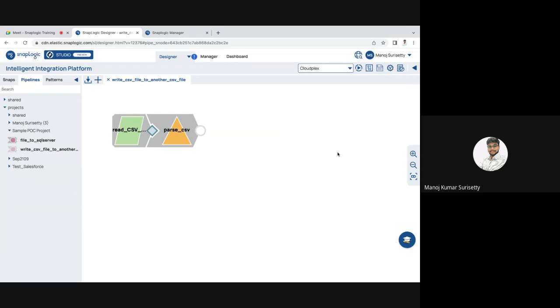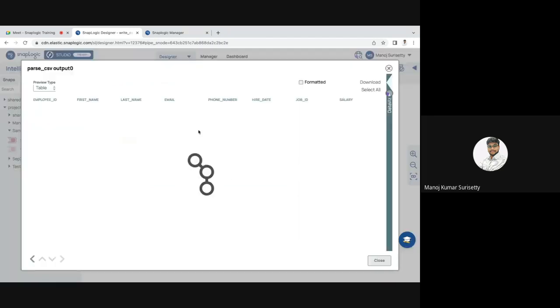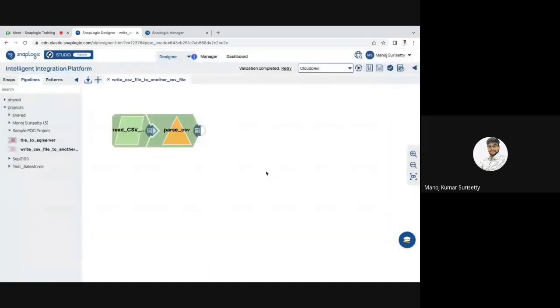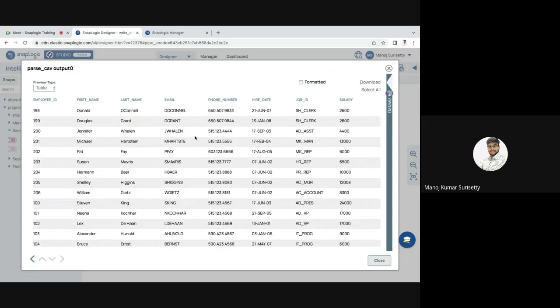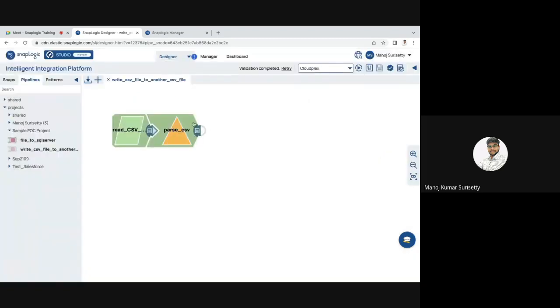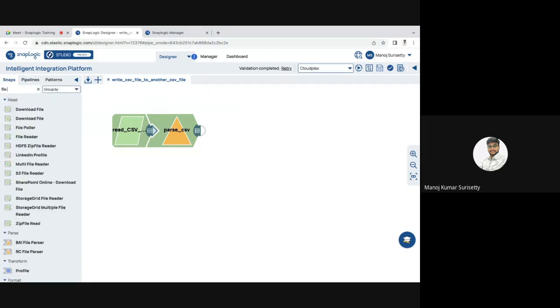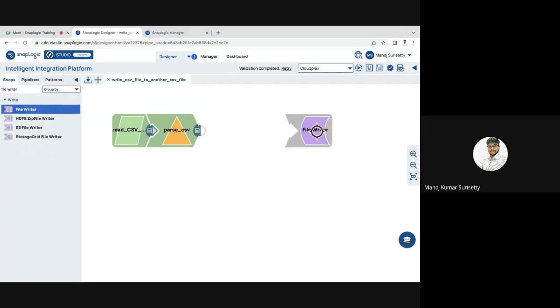Okay, if I validate this, what will it provide me? It will provide me the results, right? These are the results. Now I am able to read it successfully. What is my next target? The first target is done, which is to read this data. The second thing is to write this data into an external file, or some other file with a different name. Correct? So now what I need is a file writer. I have to push it to this.